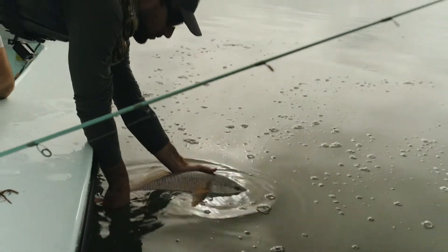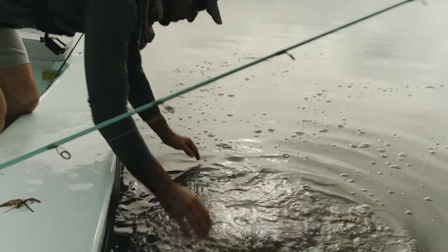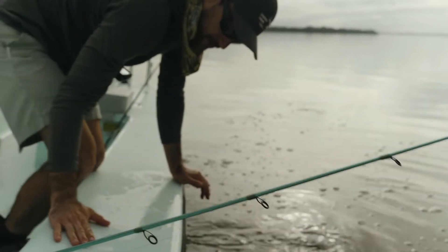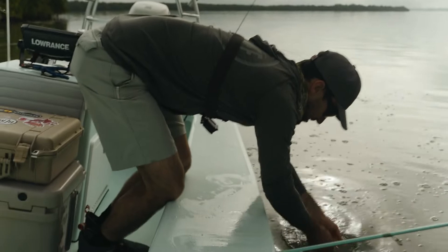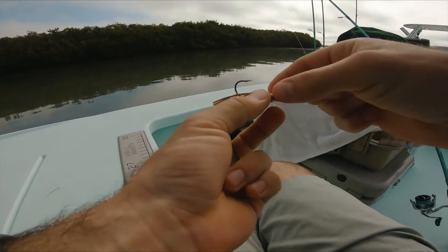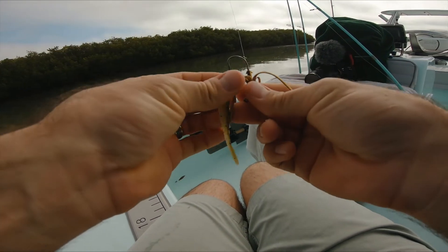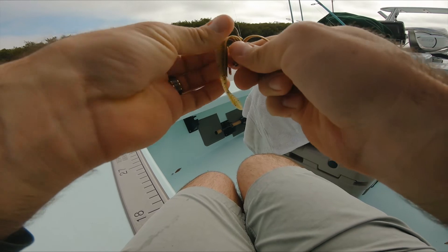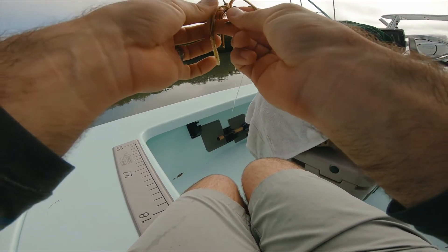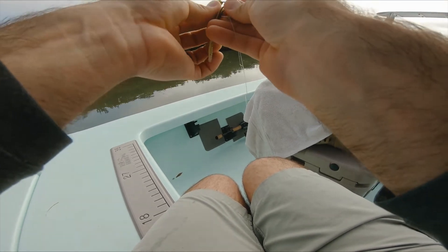Go back in the water. Nice, good fish too. Alright, I gotta get the towel and clean the boat off, that was pretty gross. Got this little quarter-ounce bucktail on and just caught that redfish on there. I'm gonna add a little trailer — soft plastic — something to protect my hook from catching some of this grass and also give it a little more action. See if that does anything.